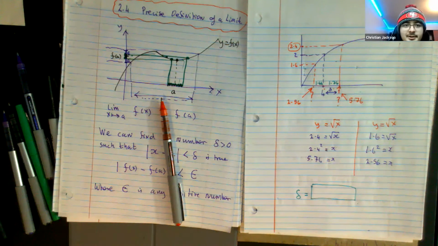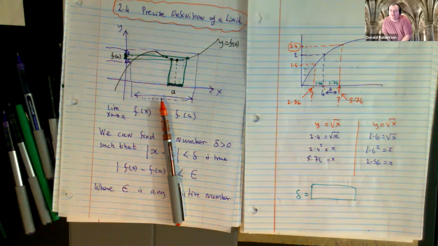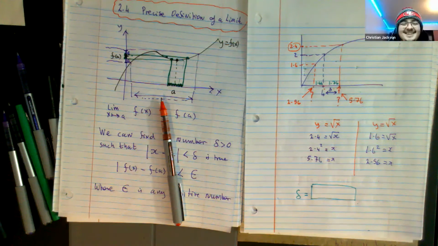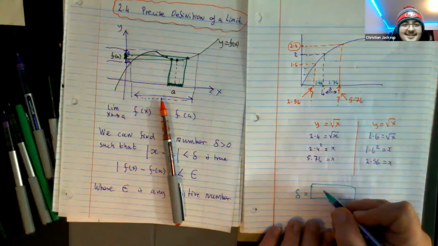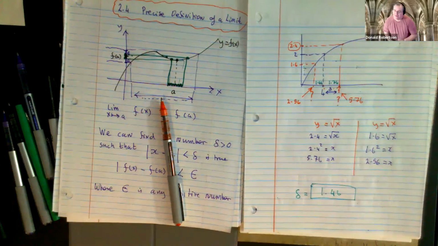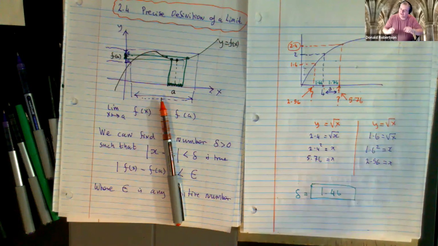I guess the bigger, but that's just a guess. That's a guess. Okay. Well, guesses are good because it means you're trying to take part. So I'm going to tell you, no, it's not that one. So that means you know the answer because it's now the small one. So when you do these questions, you'll find the big delta, right? And you find the small delta, and you always choose the smaller one of the two. And that's to be safe, right? If you pick the smaller one, won't you guarantee everybody's going to work? If you pick the bigger one, there might be some values that are outside the range, right? When you go up and along, they're not quite going to fit.